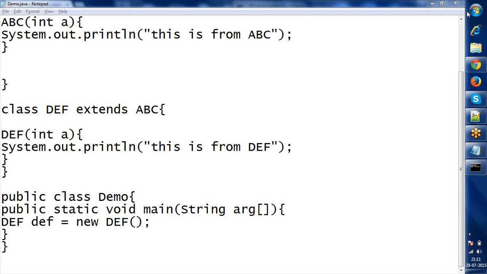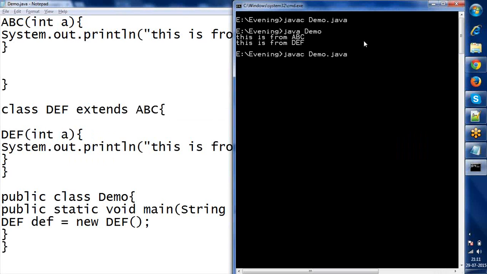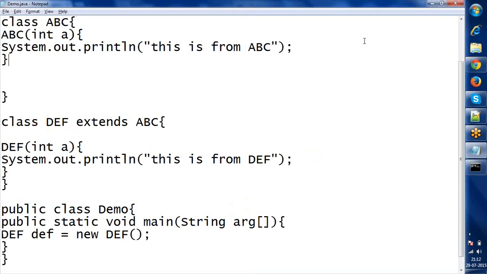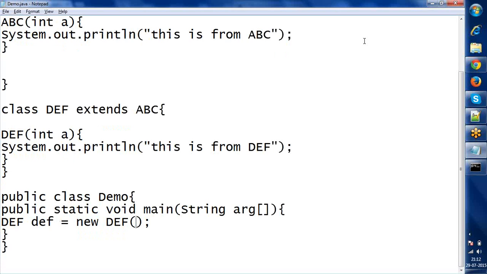Let's ask the JVM and check what the output will be for this program. So you people are absolutely right. There will be an error, because it makes sense: when you have a parameterized constructor, you have to call the parameterized one in this way.